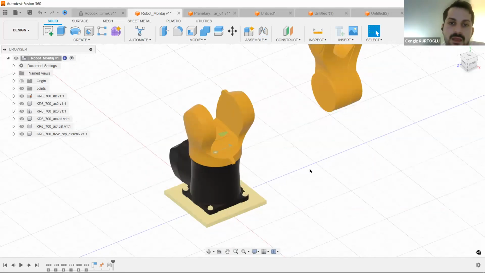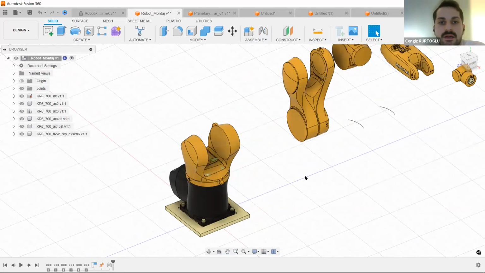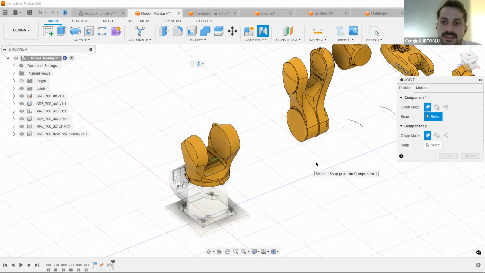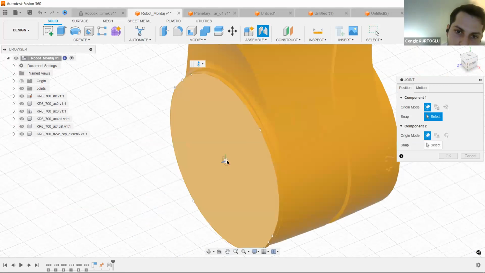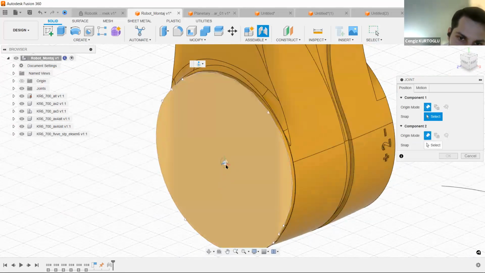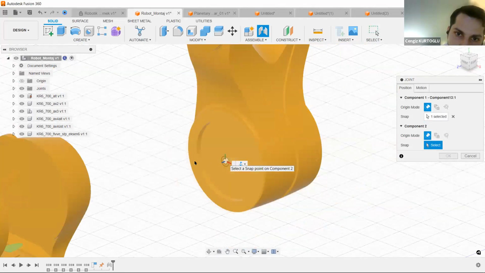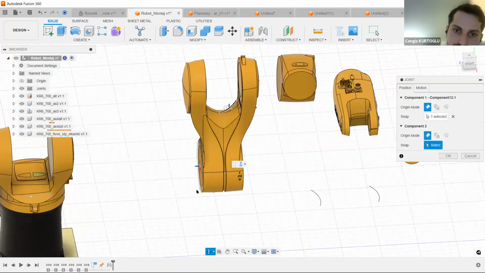It's okay. Now, I will add other joints for my parts. If you select J, normally you can select the points which is the plus in there, or directly you can select the circle as you want. Now I'm selecting points. Normally there are some subcomponents in there.